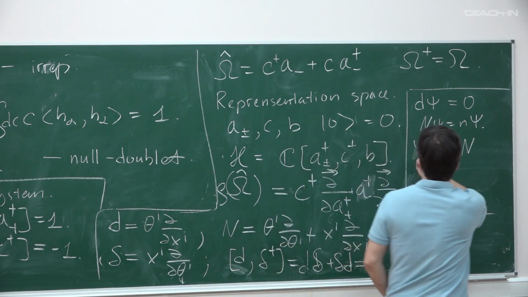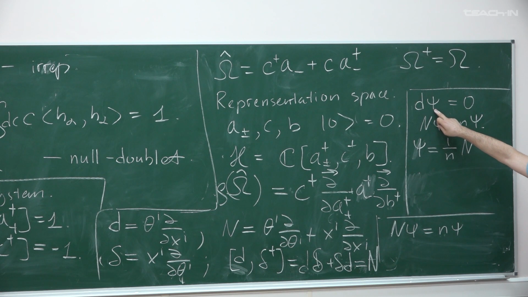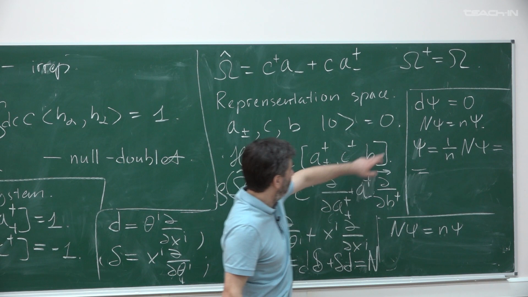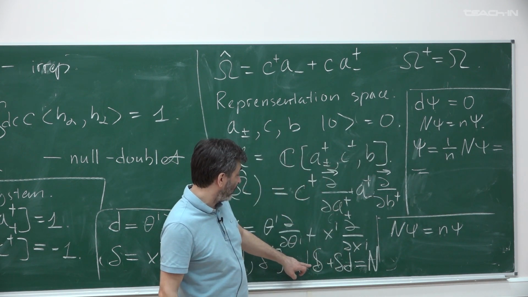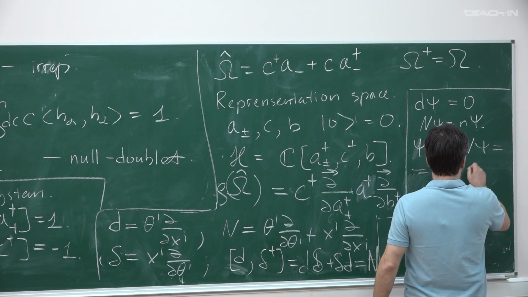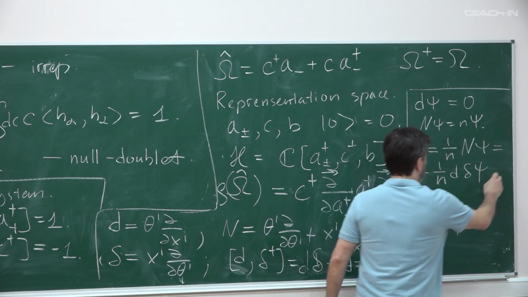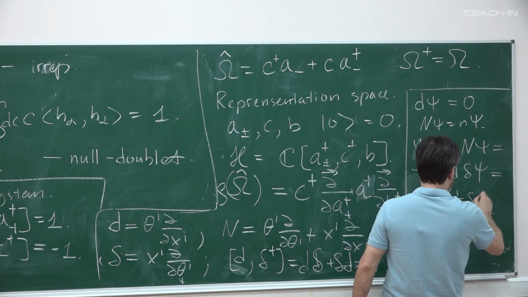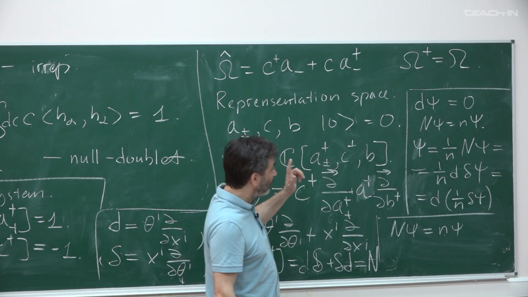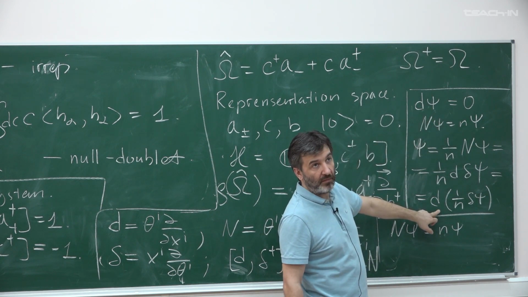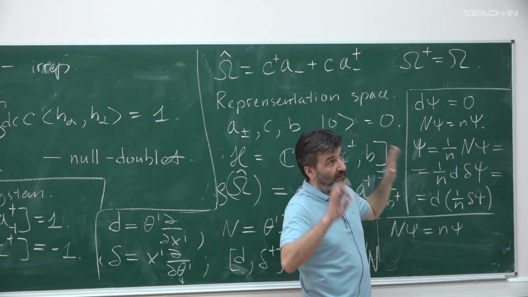Okay, so if we have psi which is a cocycle, then we can write it like this, right? But now remember this and this. So we represent n as an anti-commutator. This term gives 0 because d kills psi. So we get 1 over n d delta psi. And if n is non-zero, then it is just d on 1 over n delta psi, right? So if n is non-zero, it means that any element in the kernel of D is in the image of D, right? So that's the simplest proof of the Poincaré lemma in, let's say, an algebraic setup.